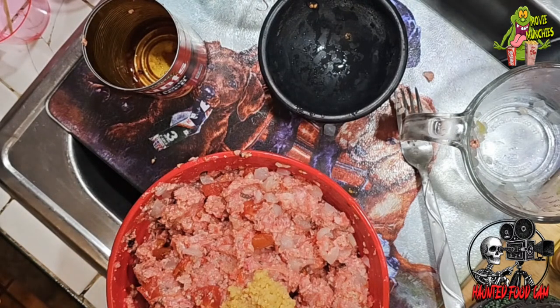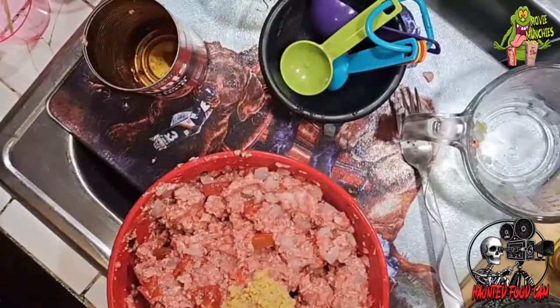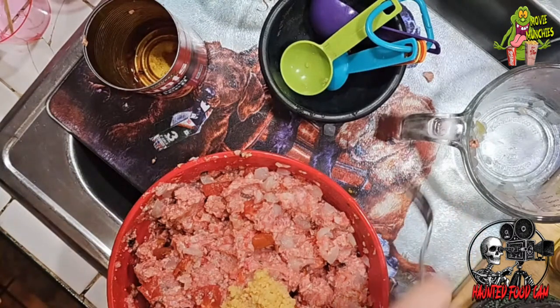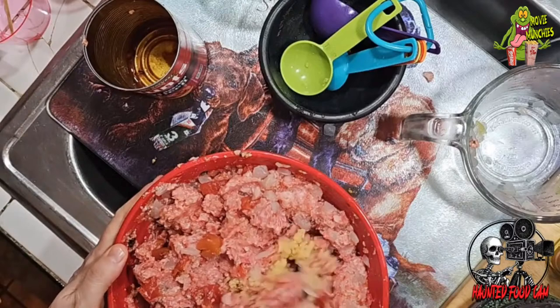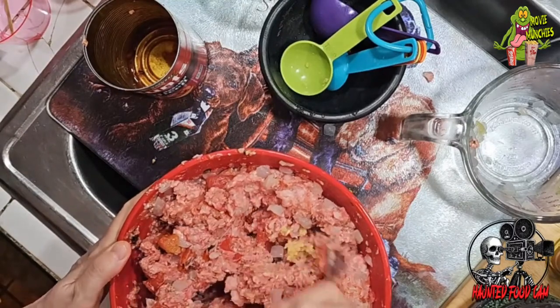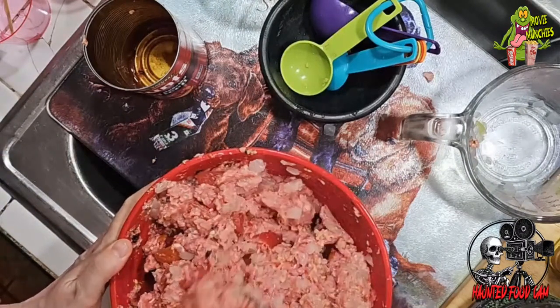Now, for those of you that don't like garlic, ew, gross. So I think I am going to take this fork a little bit and get that. My hand's about to turn into a fox. Try to get that garlic mixed up.